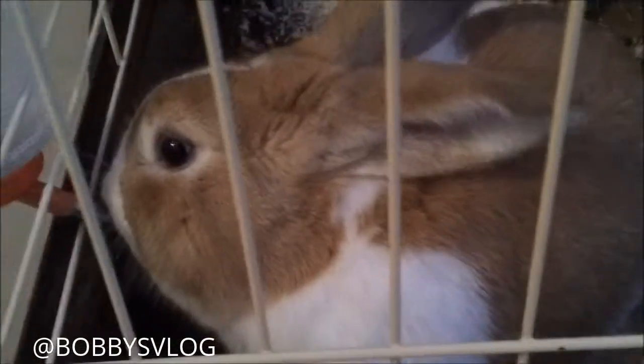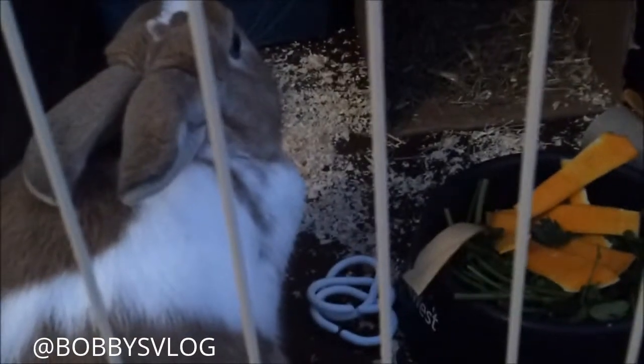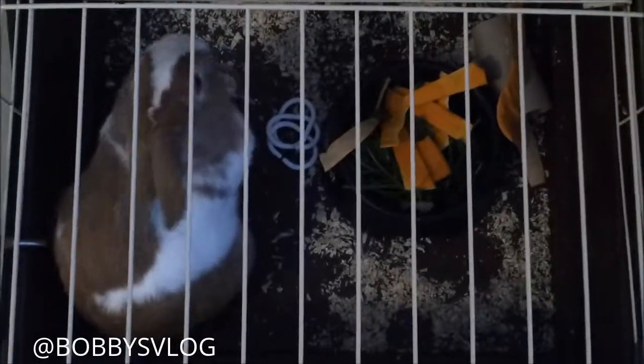I think he missed the hay after eating all that parsley. He's coming to ask for some different types of food and he's drinking his water. I'm just going to let him decide when he wants to eat — he always does this. Has a huff and a puff when he gets in because he's a bit upset that he had to come inside, but I can't leave him outside because the foxes will eat him. He'll just eat in his own time. I don't really know right now if he likes the butternut squash or not because he's too busy telling me he's upset that I brought him in.